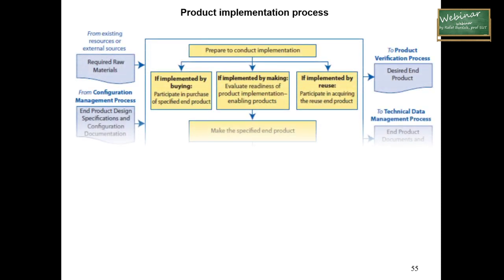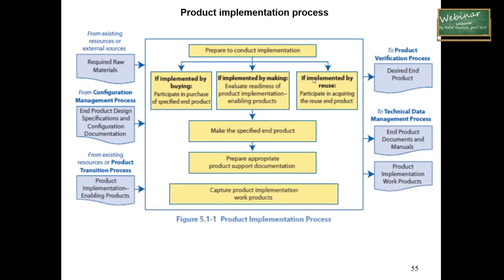So the next area, when we are talking about system engineering, is the product implementation process. We are after the stage of designing, and after the stage of verification of our designed product or system. So we are at the stage where we are considering the implementation. The SEBoK recommends a process like this.